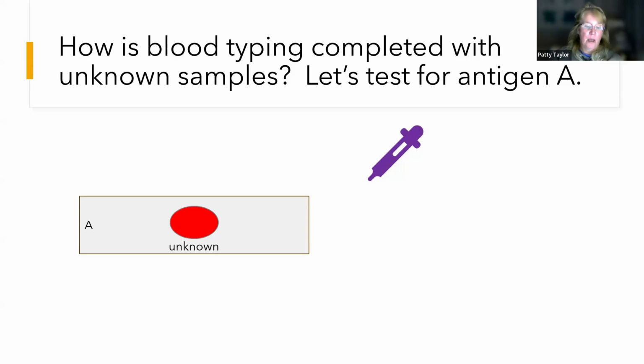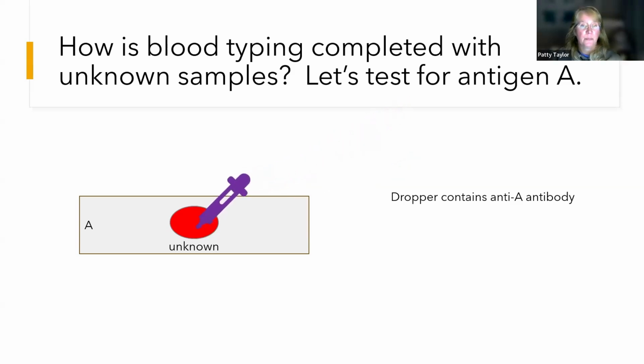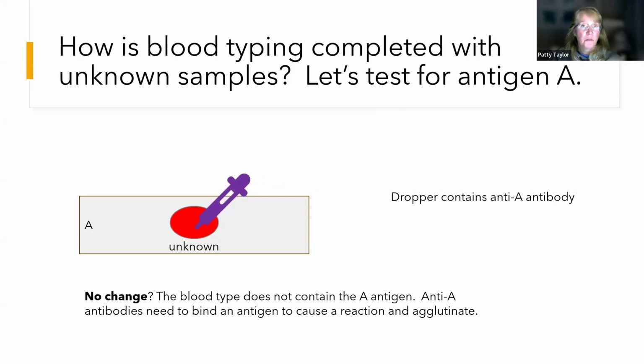Well, should we give you a drop of antibodies for the A antigen, for the B antigen, or for the Rh antigen? Which one is going to reveal that for us? Let's use a dropper that contains antibodies against antigen A. Why? Because if the antigen is present, your blood will be agglutinated by that antibody. So let's place some antibody for antigen A on that blood. Now, if nothing happens, then you don't have the antigen in your bloodstream. The antibody had nothing to fight.